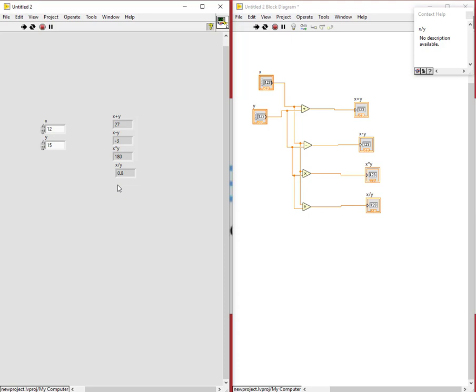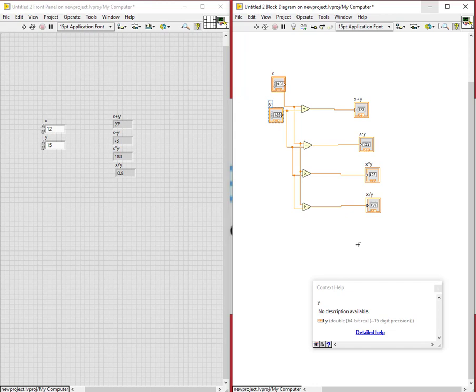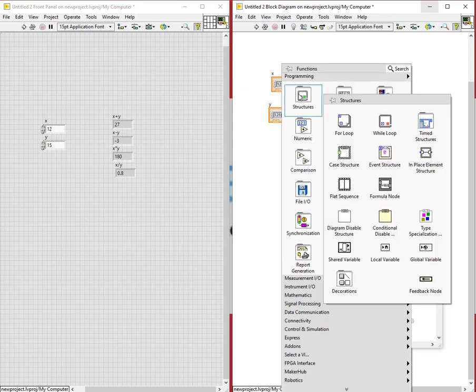So you can see here we don't have any signed or unsigned integers or float or double, etc. We have only used the graphical way to program these particular mathematical expressions. So I'm going to stop this, and now I want to start the concept called loop. You have many loops in C language, like for loop, while loop, case structure, event structure, many things, flat sequence. Here we can see more than that, and I will take while loop for now.